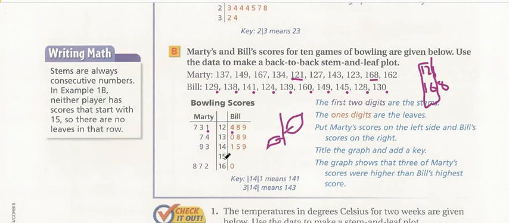He wrote 141. So 14 dash 1 means 141. Alright, the other side, he chose 143. So the 3, he drew here for the first one, which is a stem. So you have to write stem 14. Stem 14 leaf 3 means 143. So the key is the way to read the data you have. And don't forget to write the title. You have to write it above, before the table.